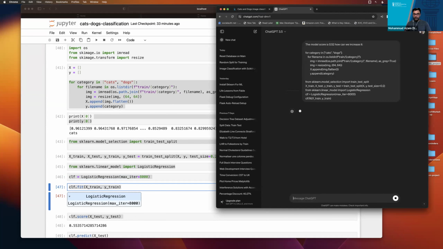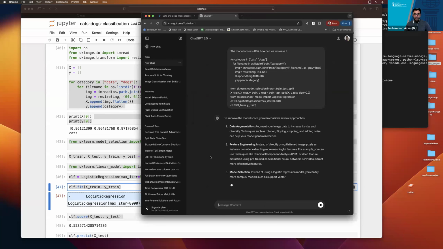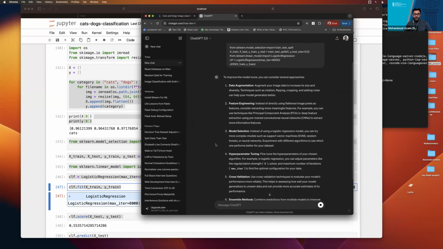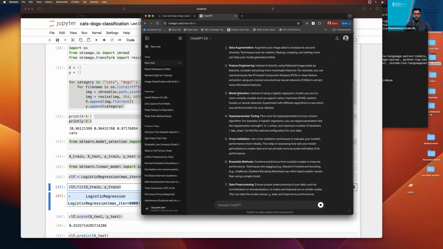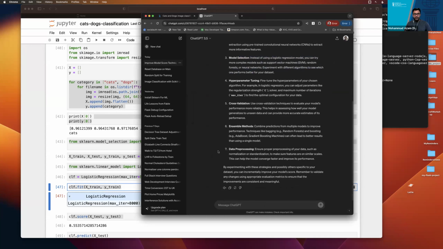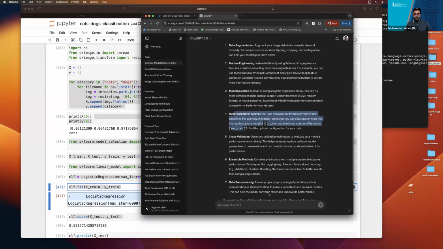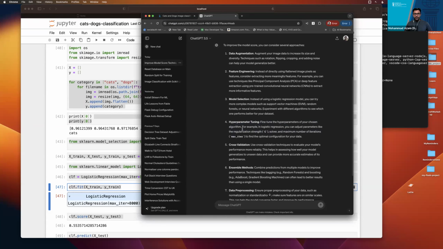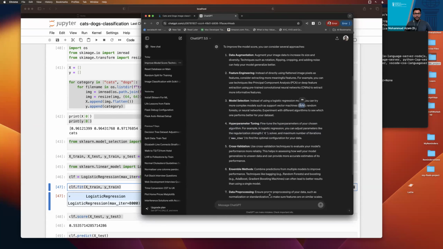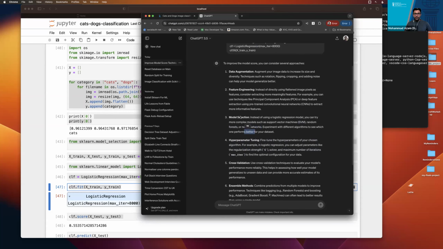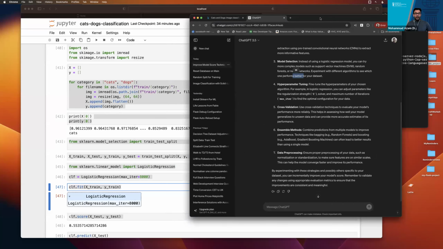And let's see what it says. Feature engineering, model selection. Yeah, there we go. So it's actually telling you model selection, a lot of different things. But yeah, it can be anything. Maximum iteration, model selection, SVM, which is support vector machine, random forest, neural networks, like in deep learning. We can do all of those things to increase it.